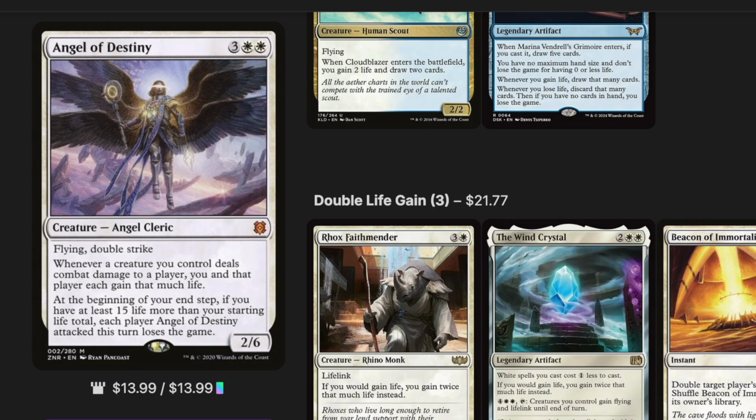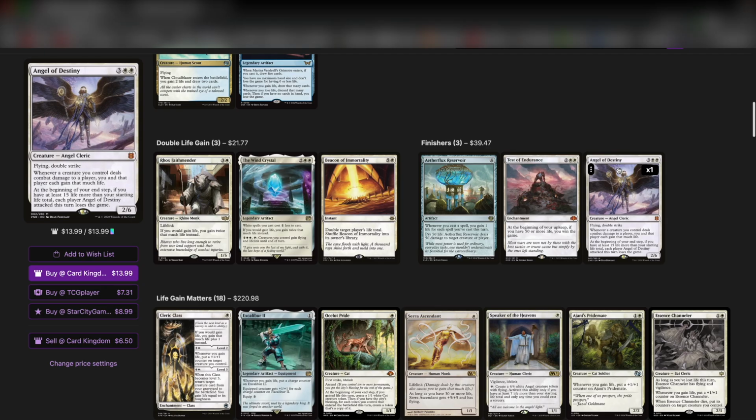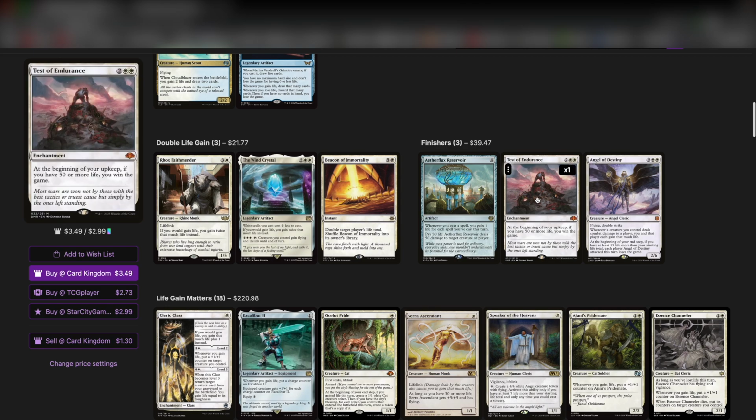We can hit an opponent with either this or a bunch of our creatures. We gain life and our opponent gains life equal to the damage dealt. And then if we're at 55 or more life, then that player that was attacked by the angel loses the game. Test of Endurance. Once we're at 50 or more life, at the beginning of our upkeep, we just win the game.